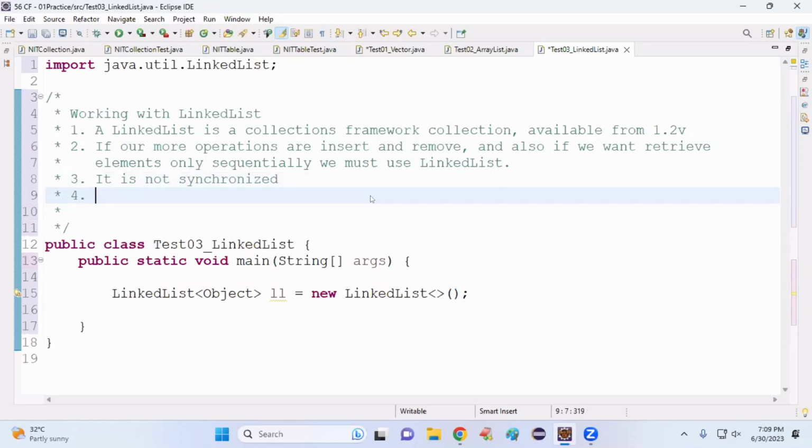Yes, because it maintains insertion order. With index or without index? Without index, very important. Array list and vector maintain objects with index, but linked list maintains objects without index.